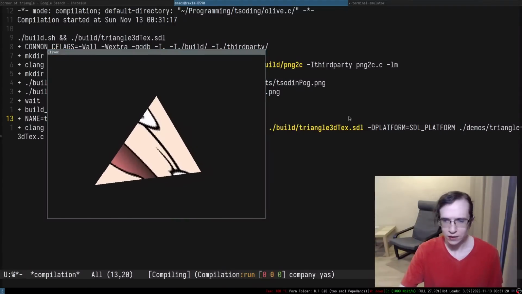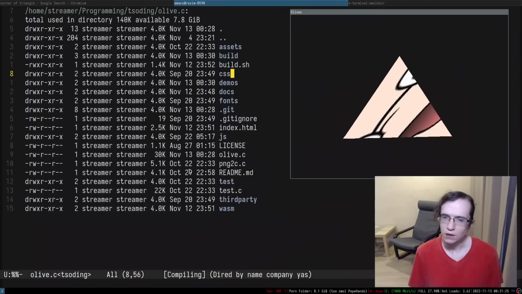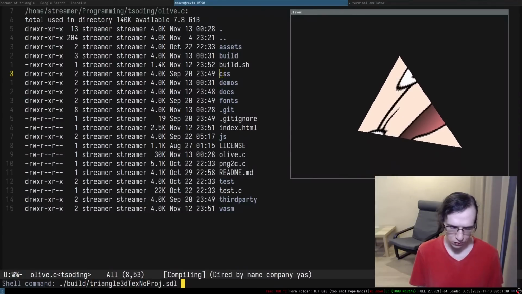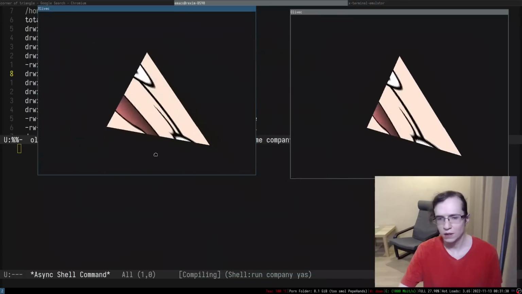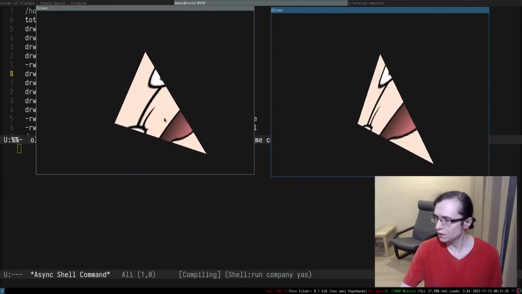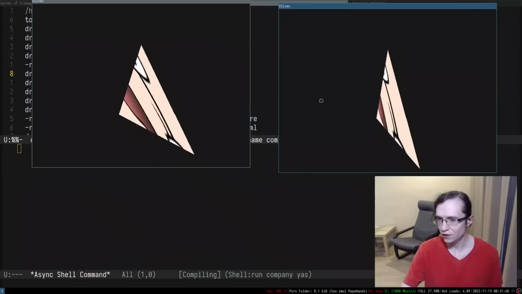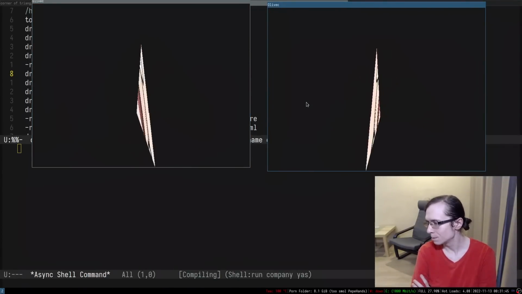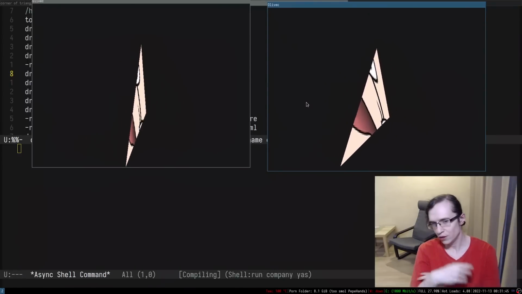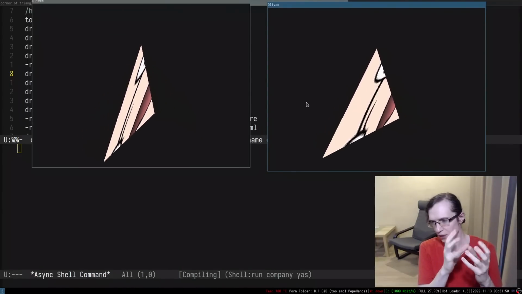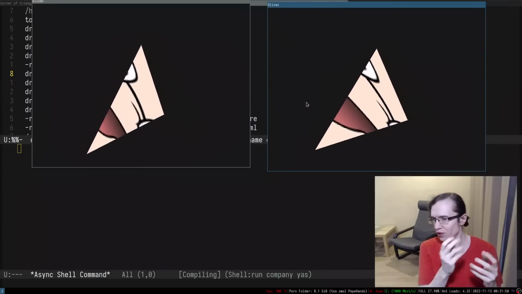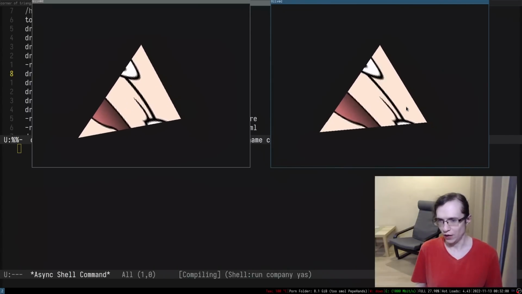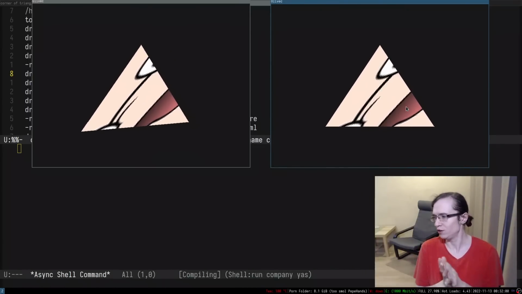Okay, so here we're taking into account the projection, so I'm going to put it somewhere here, and then triangle 3D text no projection, something like this. This is without taking into account projection, and this is with taking into account projection. Can you see the difference between them? The left one sort of warps a little bit. It slightly warps, it doesn't really feel natural. This one feels natural, it doesn't really morph or anything. It's just like it's 3D. This is how you would see 3D texture.